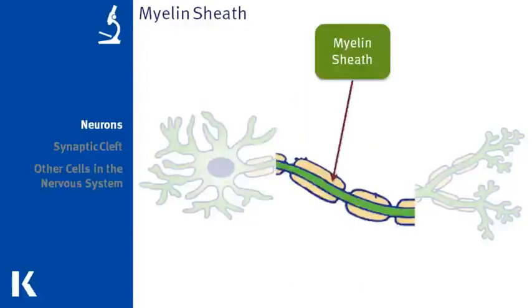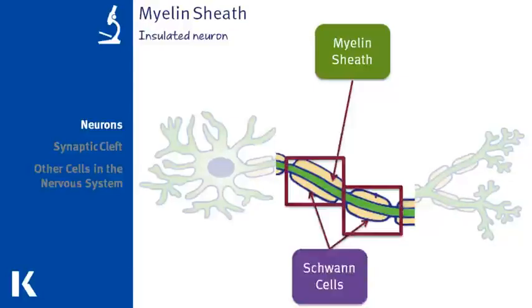The peach-colored bits surrounding the axon in our diagram are structures known as myelin sheaths. Myelin functions to insulate the neuron and speed up the transmission of action potentials. There are some cells that are close to these neurons that are called Schwann cells, and these cells produce myelin for neurons in the peripheral nervous system.